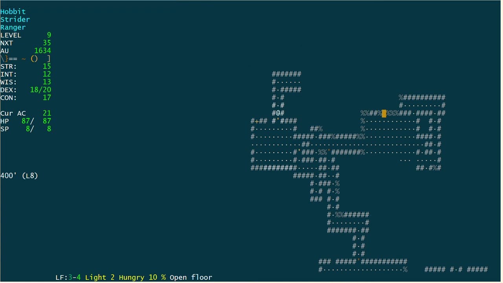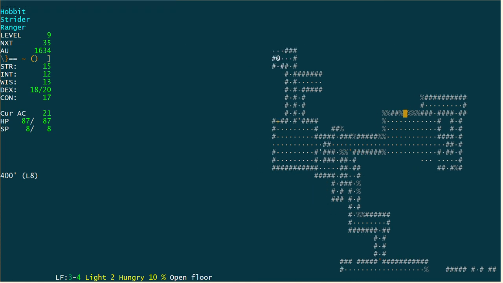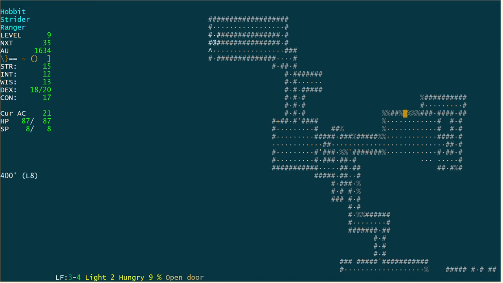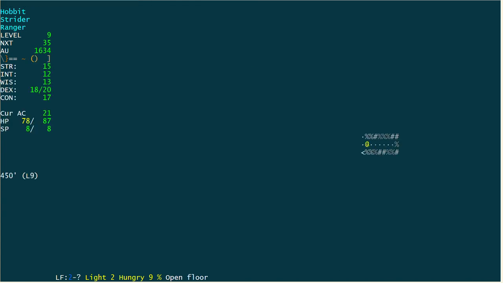I love this. I love the sound of the ruffling pages, it's so nice. Let's take some trap door. You hit the W, capital W, and then you can walk under the trap door. That's kind of nice.